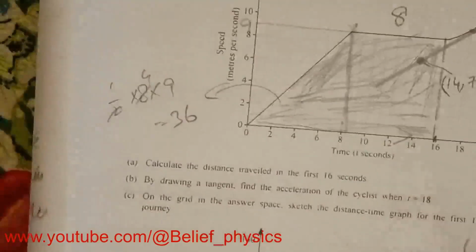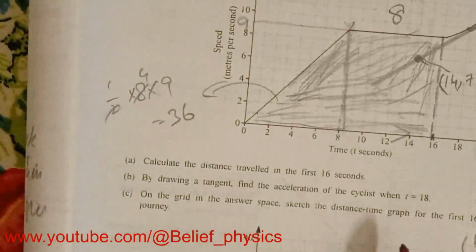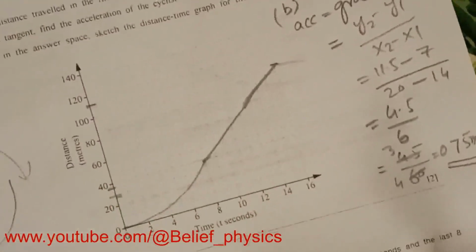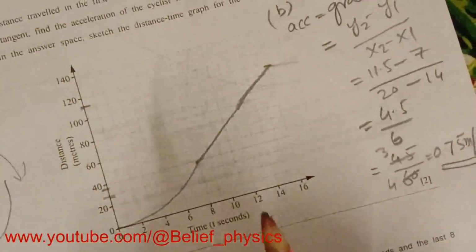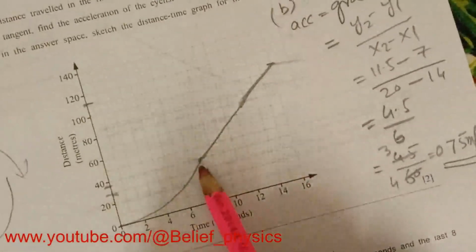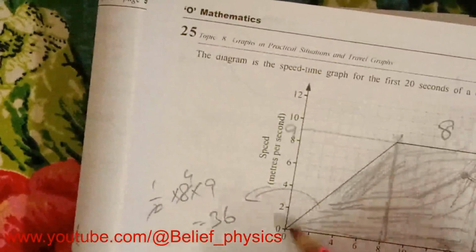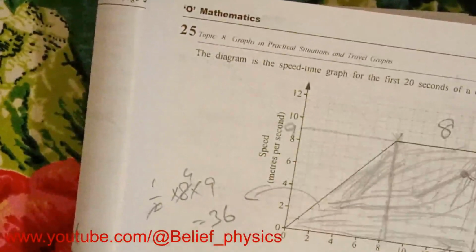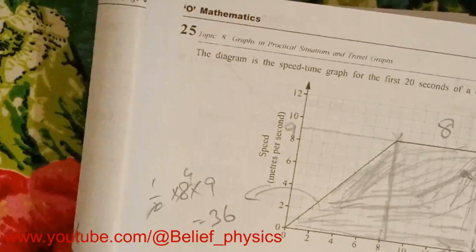In part C, we have to draw a distance time graph. The distance time graph is one in which distance is on the vertical axis and time is on the horizontal axis. In a distance time graph, the gradient of the slope gives the velocity at any point. Since in the velocity time graph we can see that velocity is increasing in the first 8 seconds, it will be a curved path, and the curve will be pointing upward.